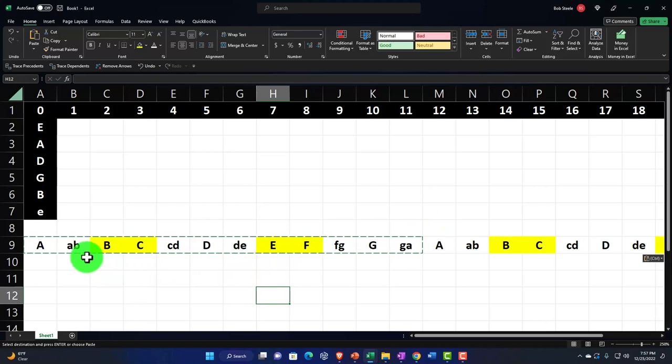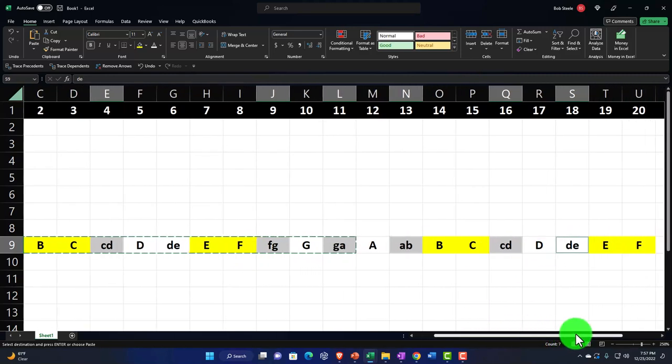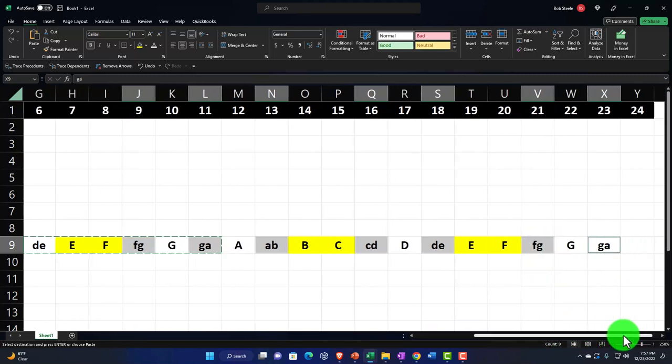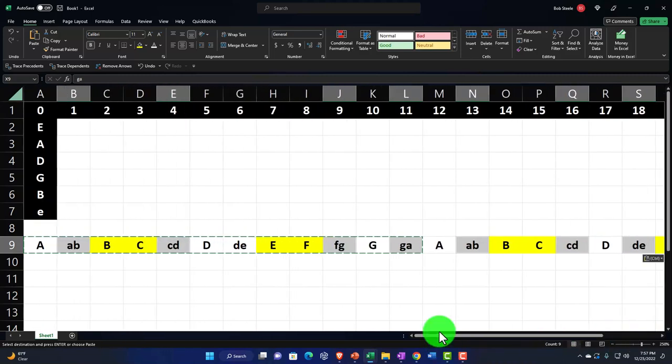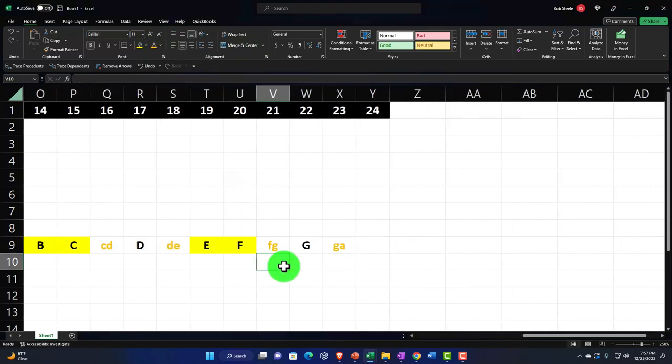Okay, so now I'm going to try to de-emphasize the sharps and flats so that you can visualize them as being there, but you want to have your focus, in my opinion, on the non-sharps and flats, and just visualize the sharps and flats as the half step in between. So I'm going to make this a lighter color. I'm going to go up top and make this that lighter orange. Okay, so there is that.